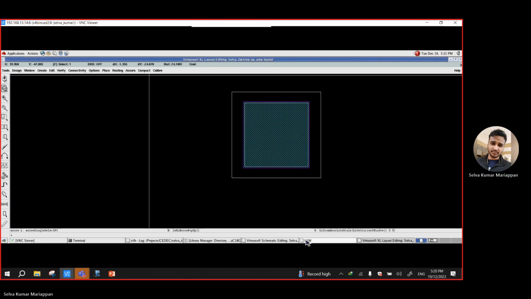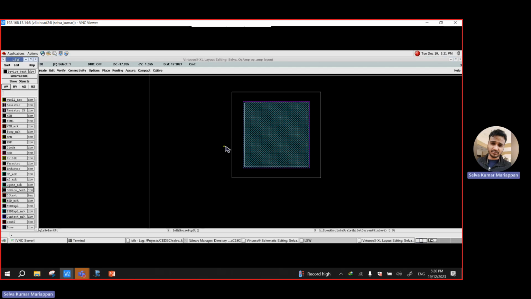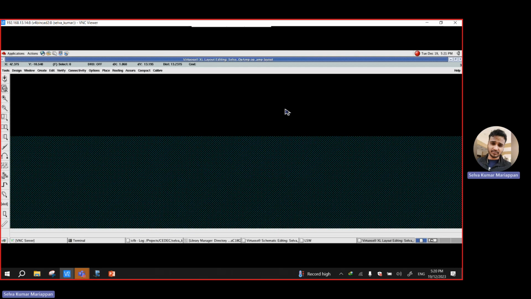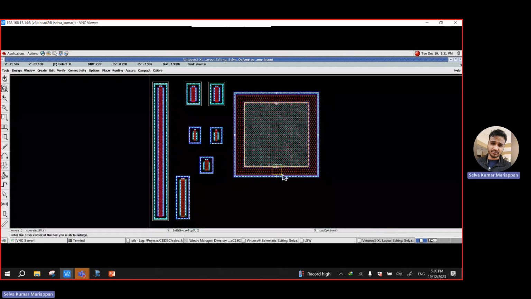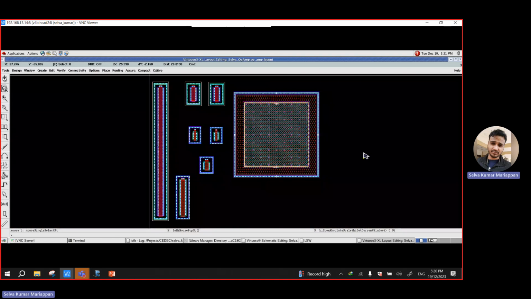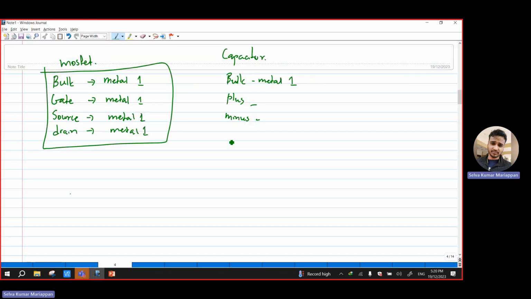No, it's not. Let's enable everything. So you have your plus on metal 6 and you have your minus on metal 5. The bottom one is metal 5. So it's true. Your plus is on metal 6 and your minus is on metal 5.